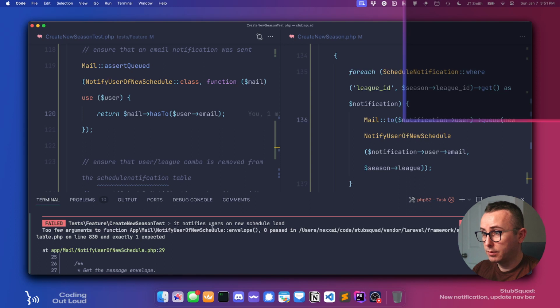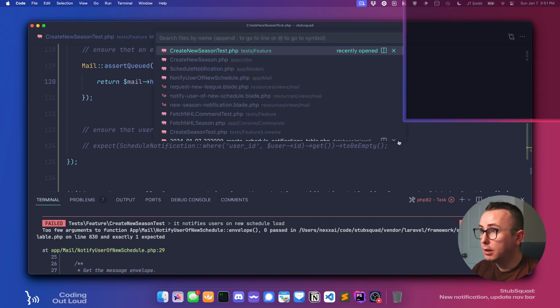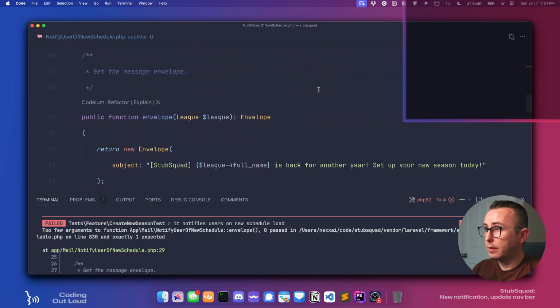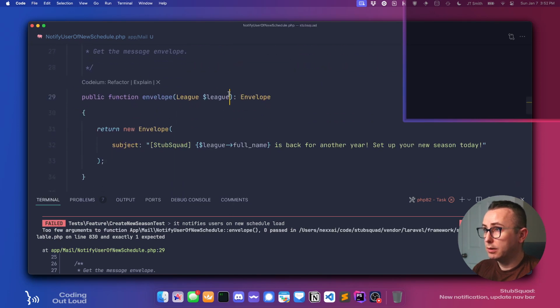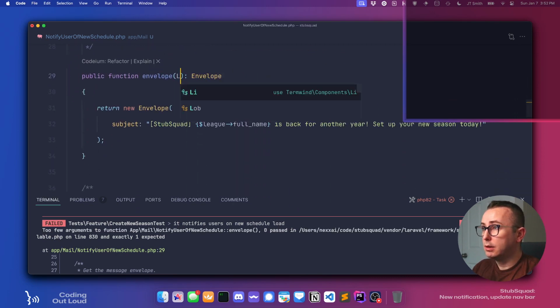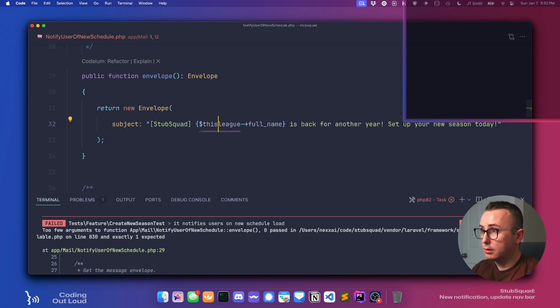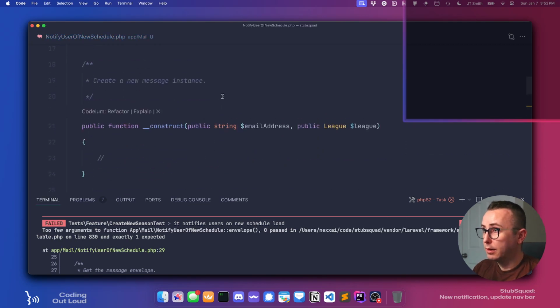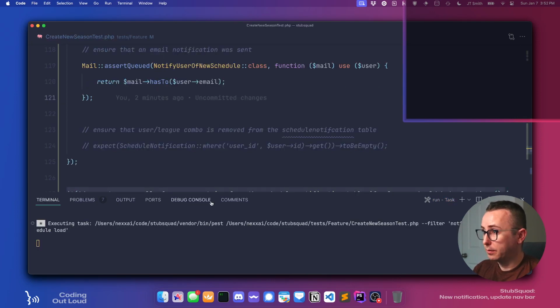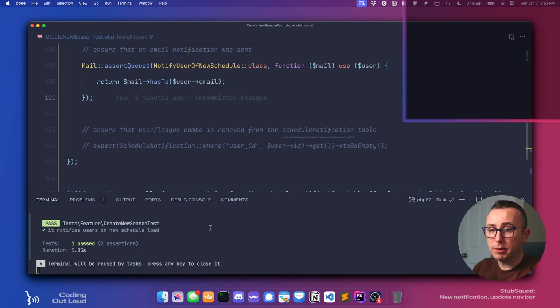Too few arguments to function envelope, exactly one expected. Okay, so what did we not do? Schedule notification, notify user. On the envelope, it's not pulling the league. So what we really want is this league. Let's go green. Okay, we got green, so that email is being sent.